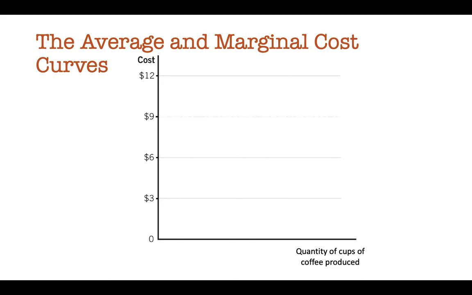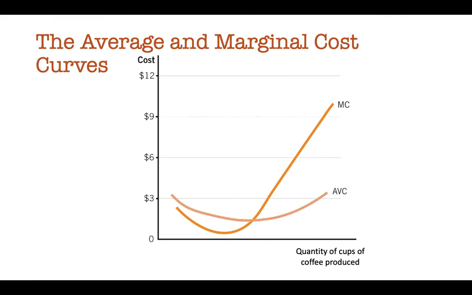Now, if I were to graph some of my average and marginal cost curves, they look a little bit different. So remember, average is per cup of coffee, and marginal is the additional cost per cup of coffee. So we're not looking at that grand total. So marginal cost curves look kind of like a Nike swoosh. Marginal cost declines initially because of that specialization. Getting that extra cup of coffee is actually cheaper than the one before because that extra worker can be more productive than the last guy. So increasing marginal product is going to translate to declining marginal cost initially. Now, past that point where marginal costs start to rise, that's when diminishing marginal product sets in. Getting more and more cups of coffee in the short run is going to be more and more costly.